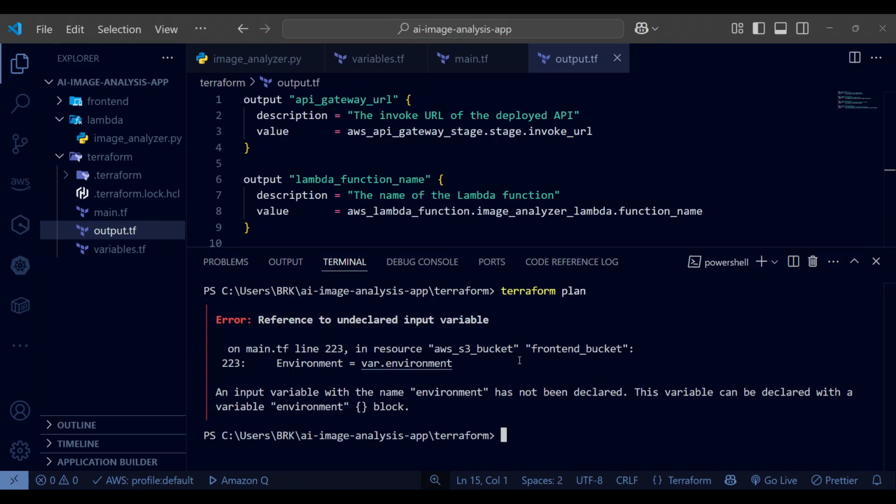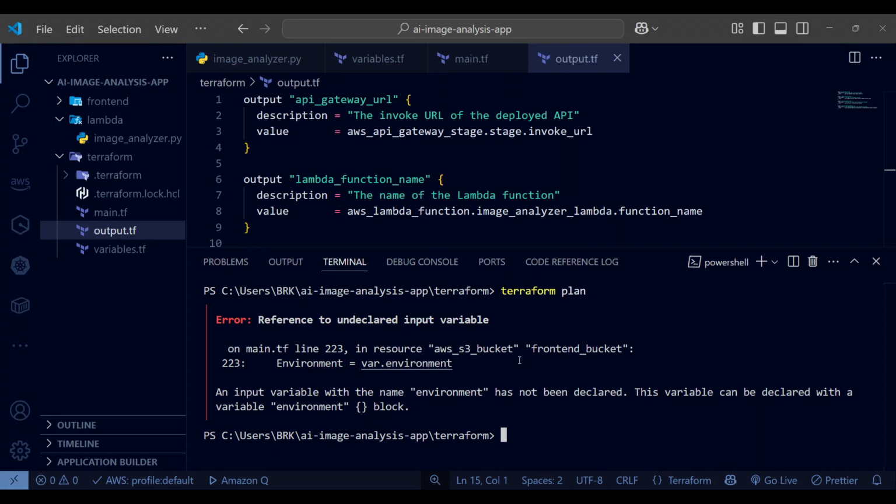Okay, here we have an error. Let's see. Undeclared input variable. So here in the main.tf file, we have resource aws_s3_bucket. Environment is equal to var.environment. The name environment has not been declared. Okay.